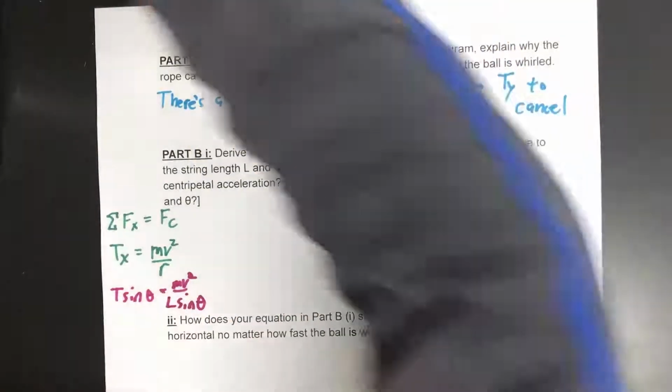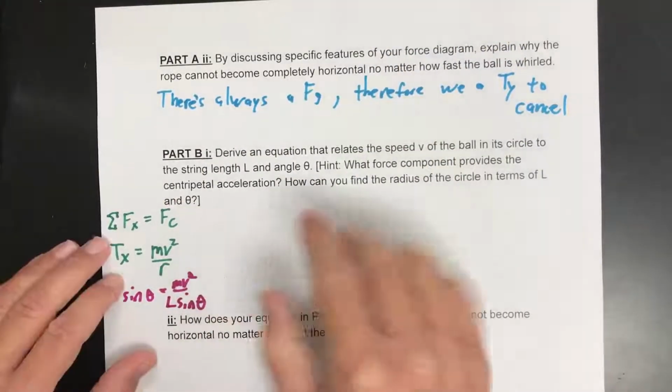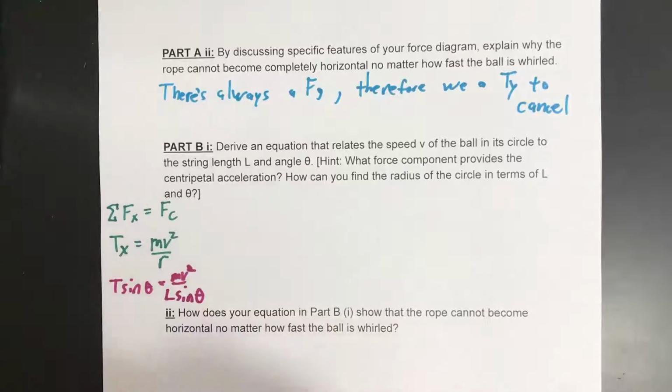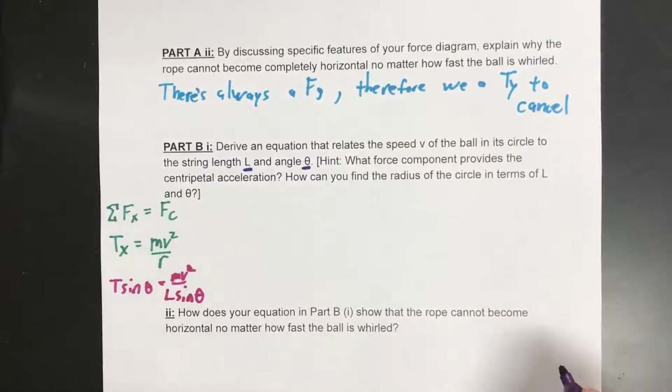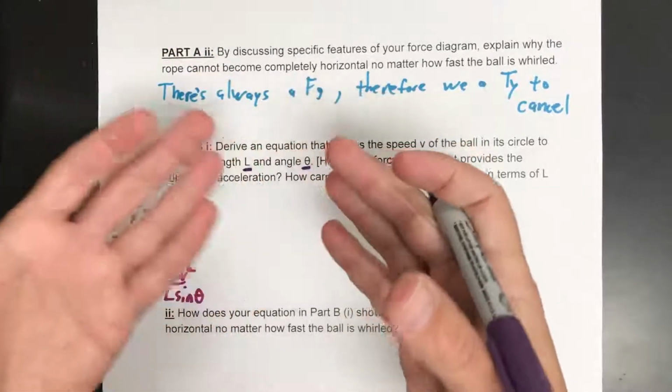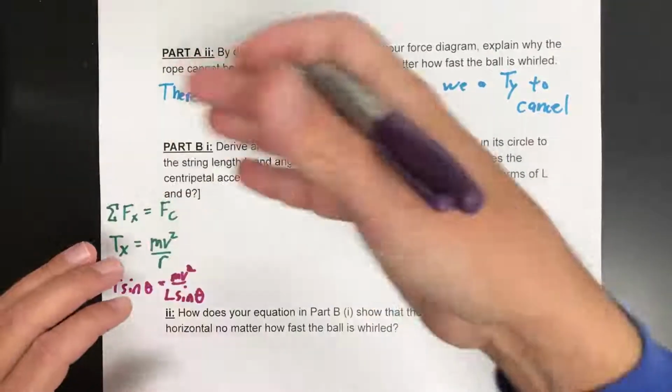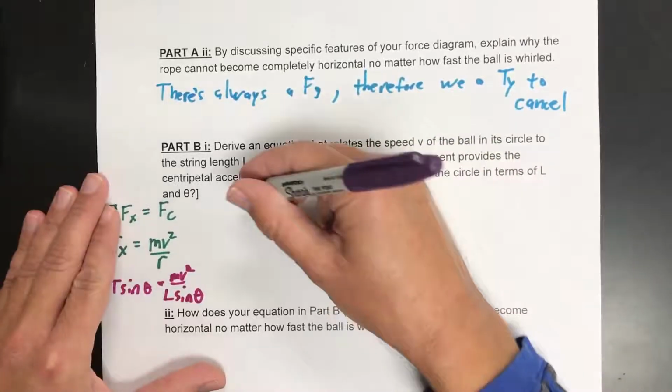Now, a lot of people might get this far and then get stuck. The next thing is we're going to have to actually substitute something, because we can only have L and theta in our answers. No mass, no tension. So we're going to have to sub for one of those, which means we're going to need another equation for tension and mass. And that means we need another source. The best source of that is the y.